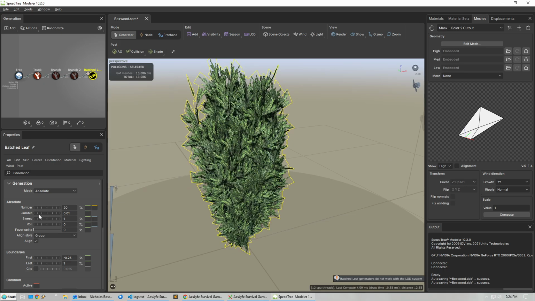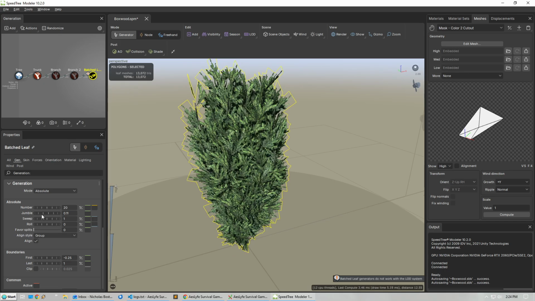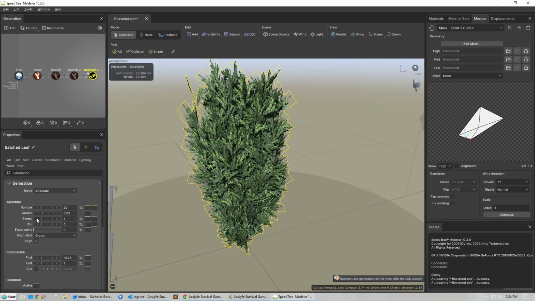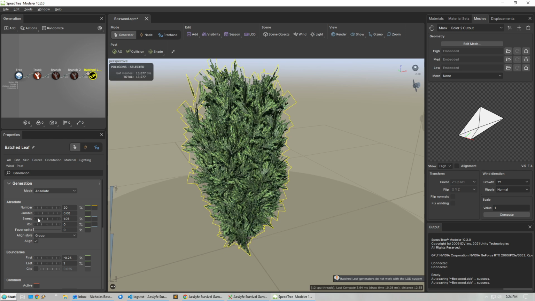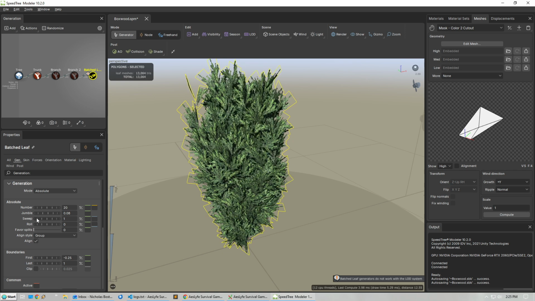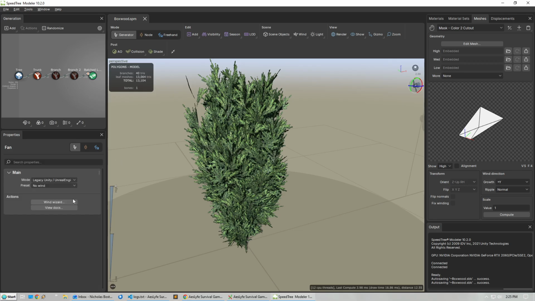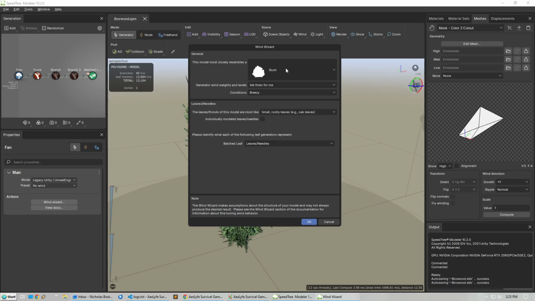So now we're looking pretty good. It's at this point that you want to go back and just start playing with all of your settings. Grab some sliders, move them around, see what they do. That is the only way I managed to learn how a lot of this stuff works, is just by trial and error, because just trying to memorize what every setting does, there's so many, it's too much.